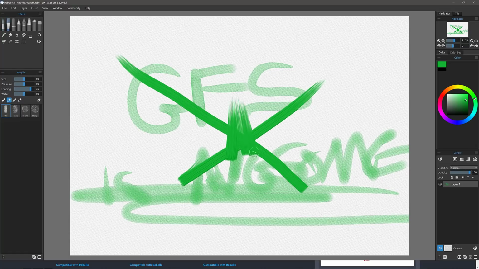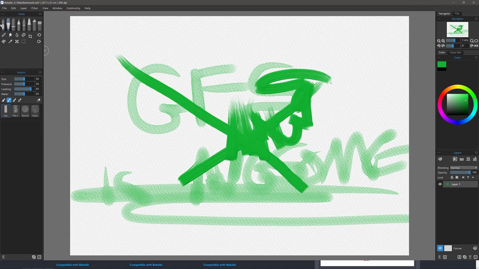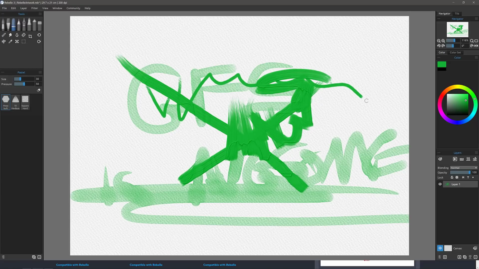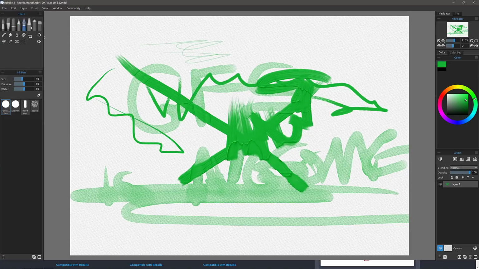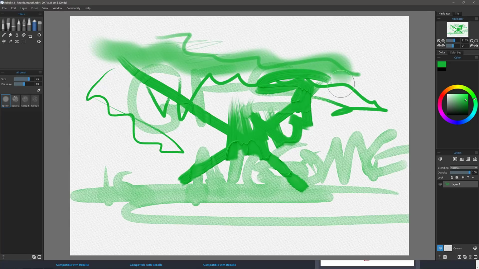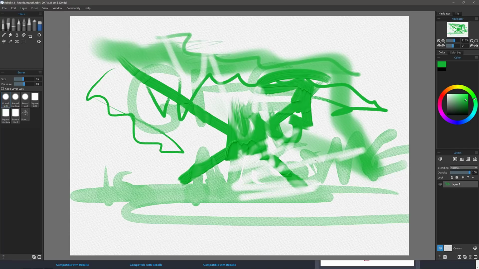So here we're talking more of a natural media paint. Obviously, it's interacting with the paper on the back end. This one, I think, is like a chalk, pencil, and we've got a nibbed pen, we've got a highlighter, spray can, and eraser. And it's pretty straightforward.